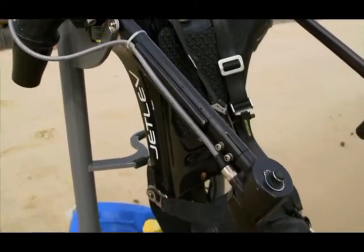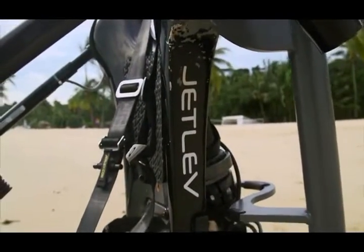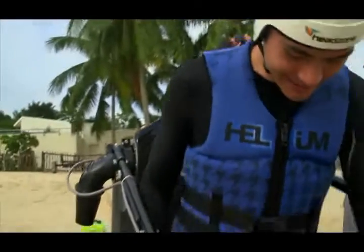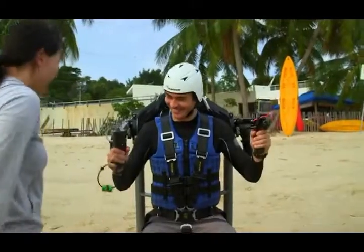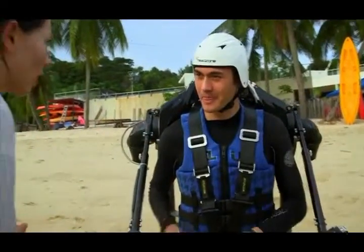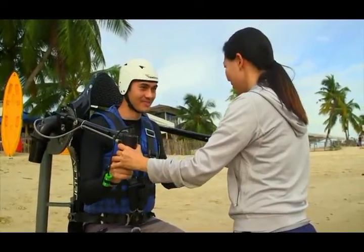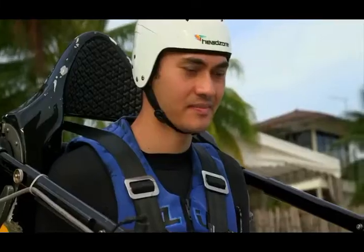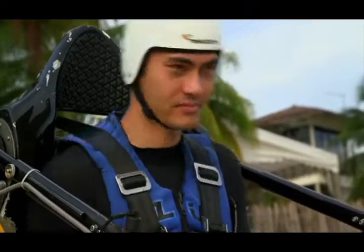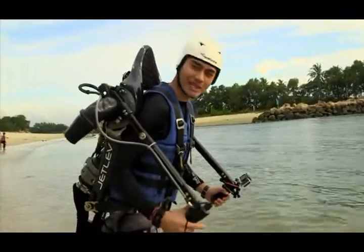And the calm waters are an ideal spot for one extreme sport. This robotic suit is a jetpack. This is the pilot's seat. So Henry, I need to strap you in nice and tight, okay? Okay, sure. Okay. Ready to fly. It feels like being strapped into an ejector seat. I have to admit, I'm slightly nervous. Christina here shows me how to operate the jet's engine, and the controls are delicate, to say the least. To steer, I have to slightly shift my hands and body. It's almost like being a penguin, where they're really awkward on the outside, but actually when they get in the water, they're really elegant. So that's going to be me.